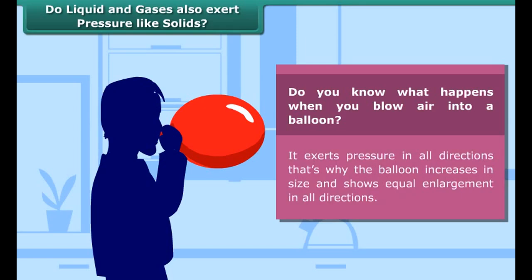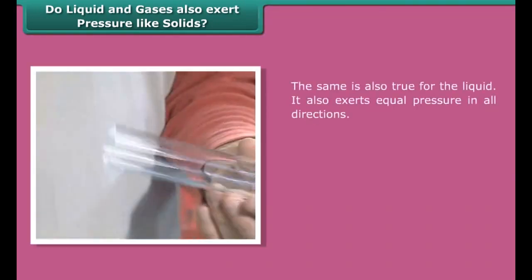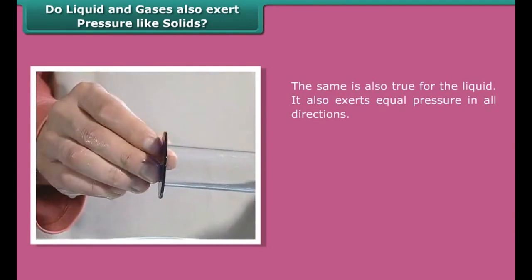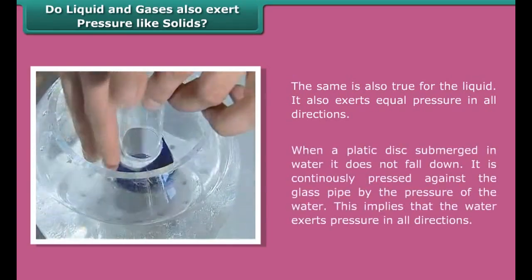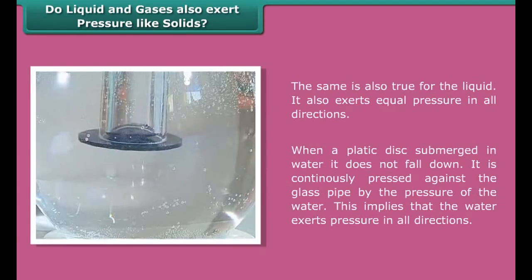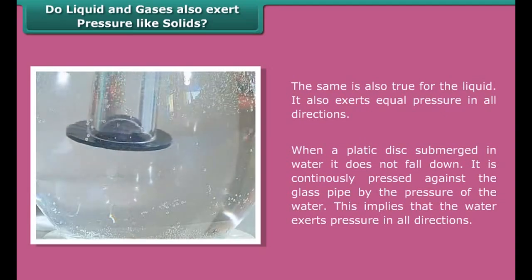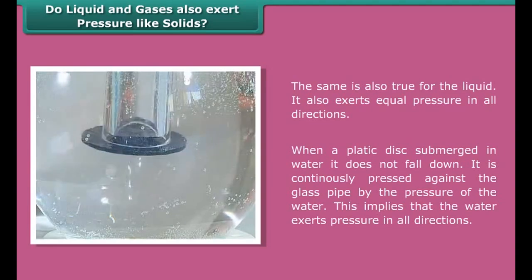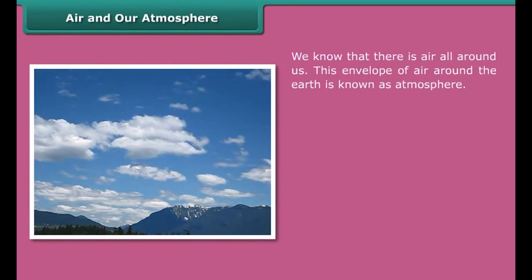A sharp knife has a very thin edge. It cuts objects better because the area of contact is very small. The force of our hand falls over a very small area of the object, producing a large amount of pressure, and this large amount of pressure cuts the object easily. Due to its sharp tip, the needle will put the force on a very small area of the cloth, producing a large pressure sufficient to pierce the cloth being stitched.